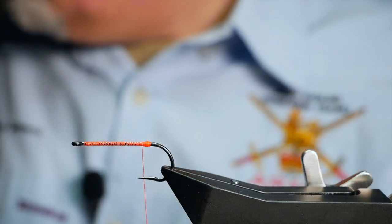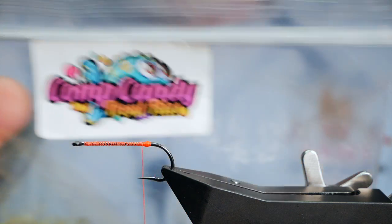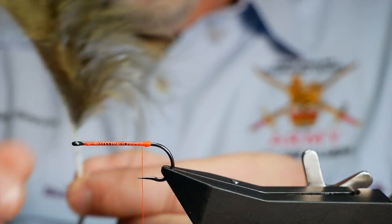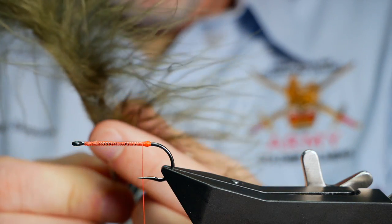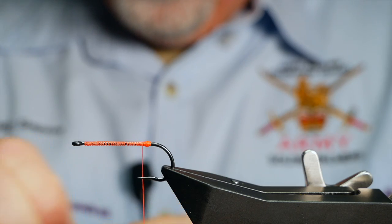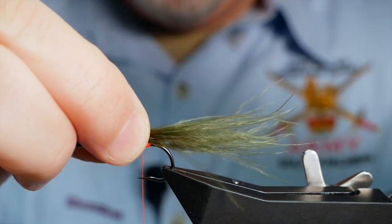Now for the tail, I'm going to be using two types of marabou. The first one's going to be an olive dun, and the second one is a Comp Candy Olivesque. So I've got a couple of feathers out the bag that I've been working with, and the first bit of marabou to go down is going to be the olive dun. So I'm going to take about a thumbnail's worth initially, and I want this to be a little over the length of the hook. That'll do. And I'm going to catch that in.